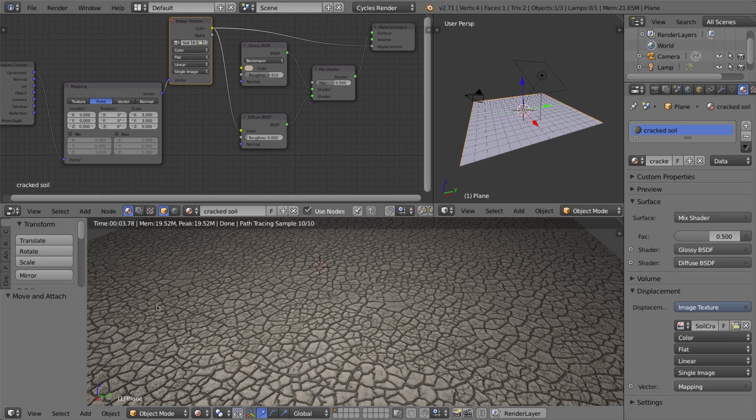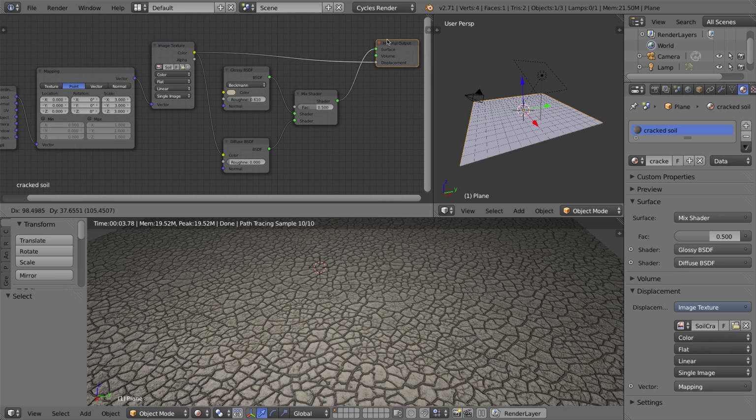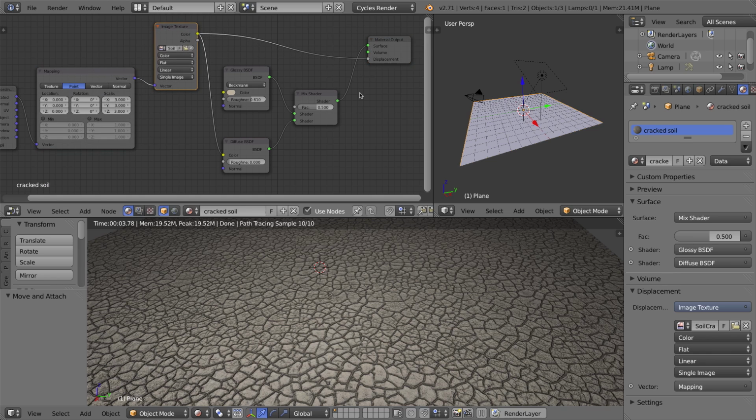You know, it's okay because maybe this is what you want, but if you're doing something more subtle, like a brick texture or just the bumpiness on each individual brick, or you're making something like a wood texture or wood grain, you wouldn't want this to be that bumpy. How you can scale this down, and you guessed it, is going to be using nodes. So I've just sort of been moving these around a little bit. Yes, you can get very kind of overlapping nodes and node noodles, but between the image texture output, the color of the image, and the displacement, we want to adjust it in this path here.